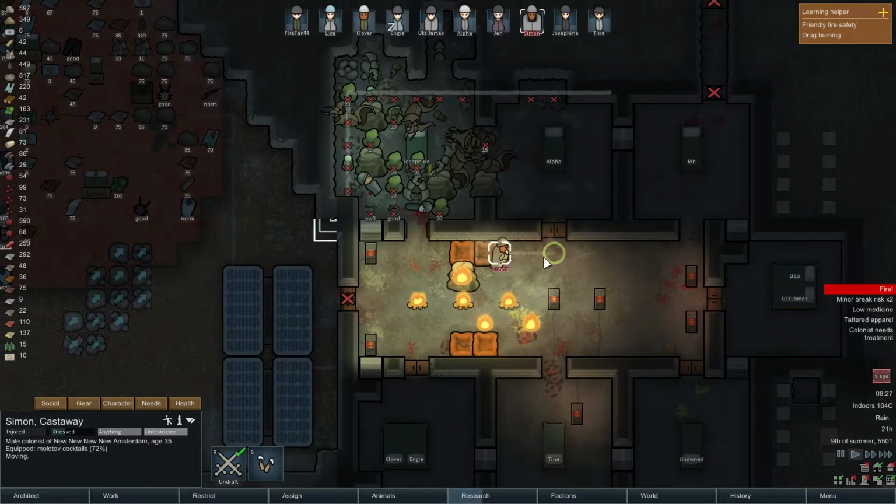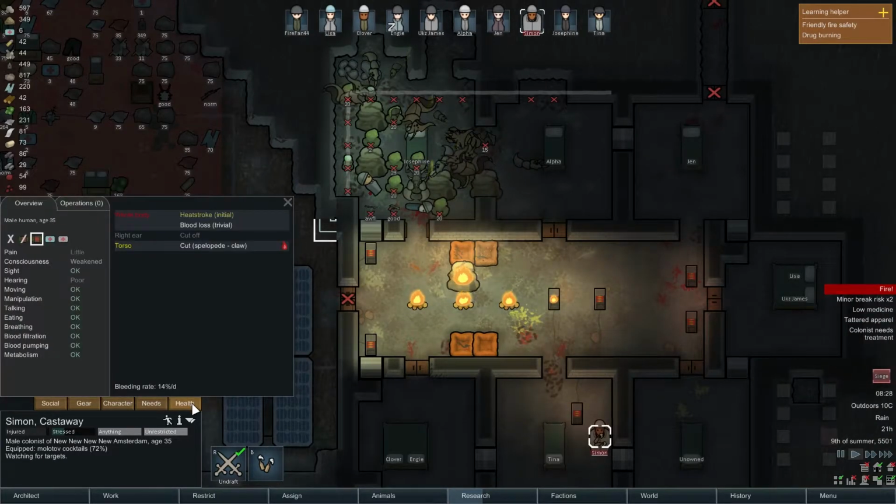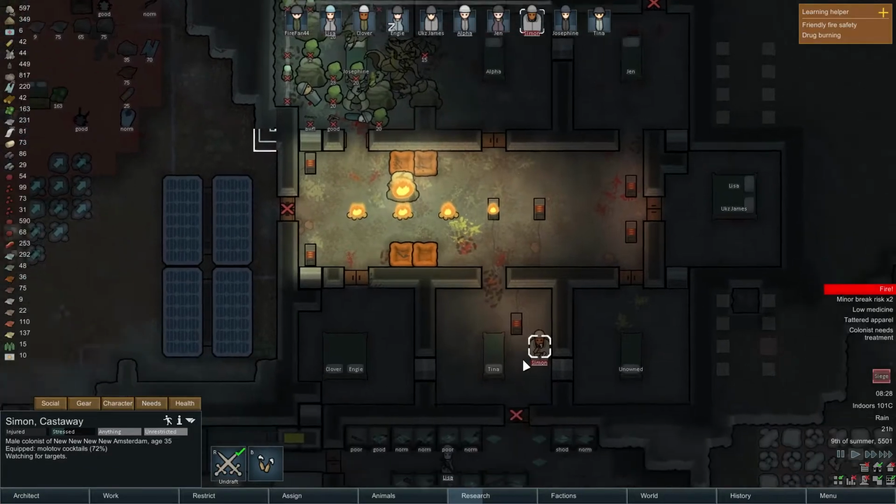No. Don't beat out the hive's fire. Instead, melee the hive. Encourage it to break. The hive is mortal. The fires will cleanse it. How's your health? You're fine. Gotta be careful that he doesn't die, of course.